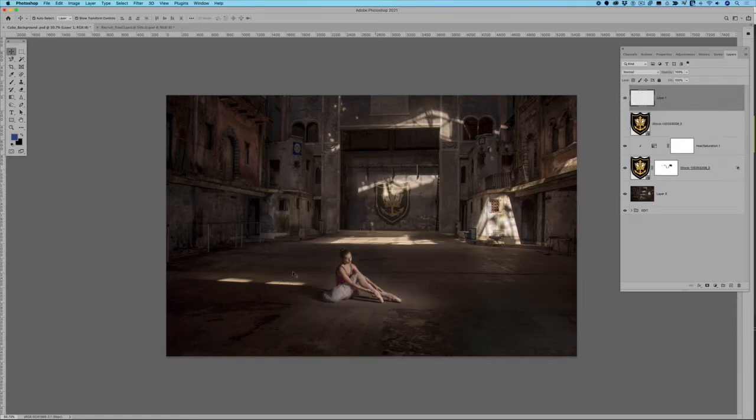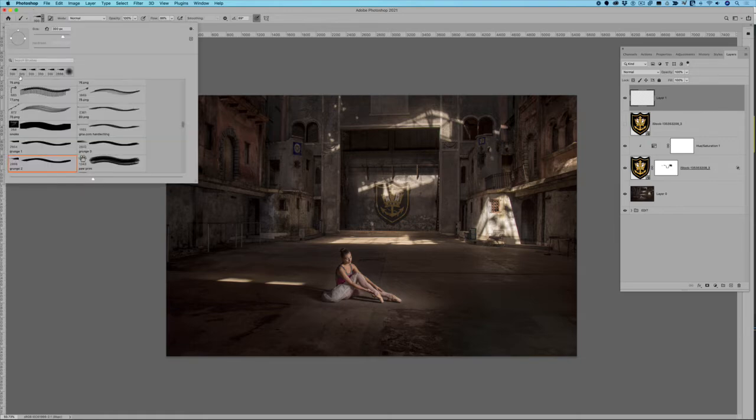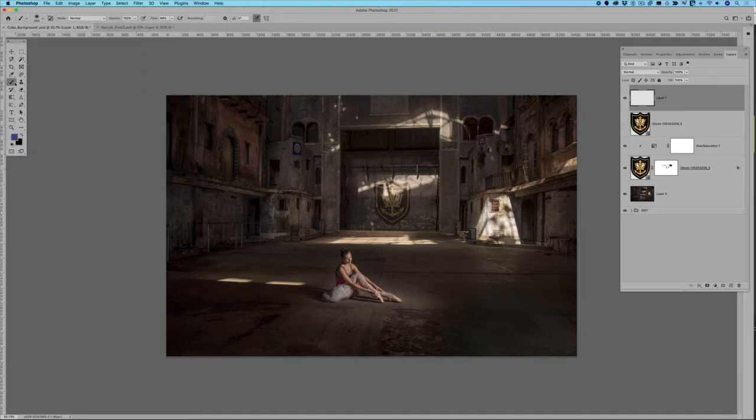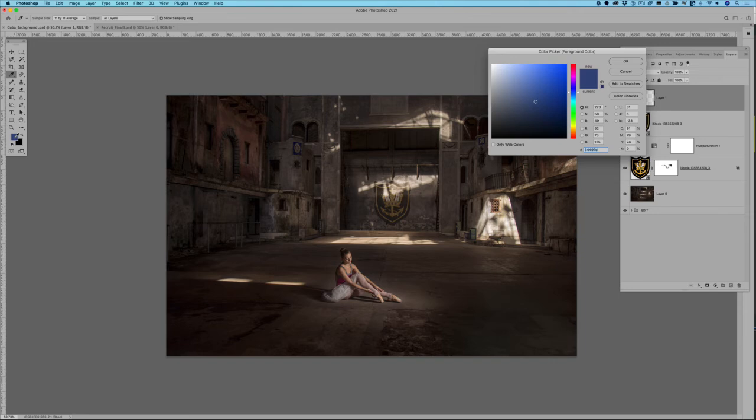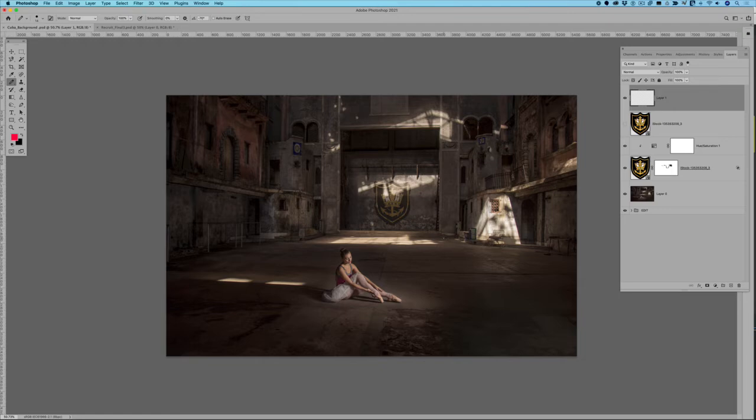Okay, so if we have a look at this image here, we can see that we've already got these existing lines in the concrete.